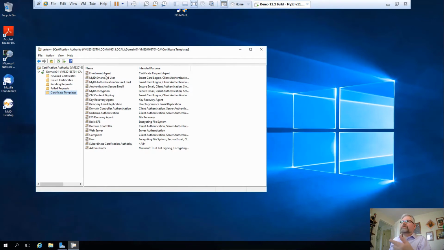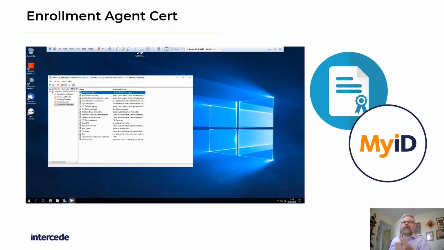As part of the initial process of setting up a CA with MyID for the Microsoft CA, we will automatically try and register that enrollment agent certificate. You can do it manually, and you can do it for things such as if you need to have it for different servers, or you need to have it as an addition. Say it's a 3-year enrollment agent certificate and you have a 5-year certificate authority, you can then request an additional enrollment agent certificate before the other one goes end of life. This is all specified within the guide.